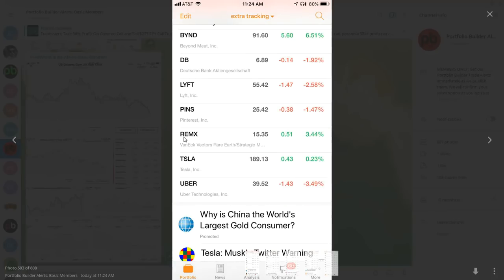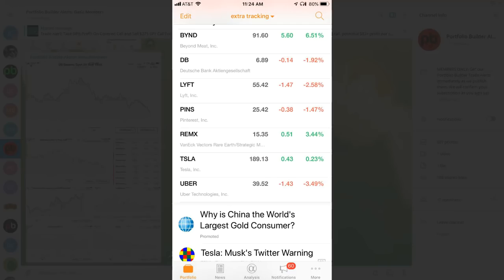Now, this is interesting. A lot of people are worried that China is going to ban the rare earth metals. And so the only place people can find to invest in that is this REMX, Rare Earth Strategic Metals ETF. I've looked at what's held in that. And the problem is it holds almost exclusively Chinese and Australian companies. And if you go look at the details, well, China's going to ban sales of its rare earths to America. So that's going to dramatically hurt its profit margins in that sector. So that doesn't make sense.